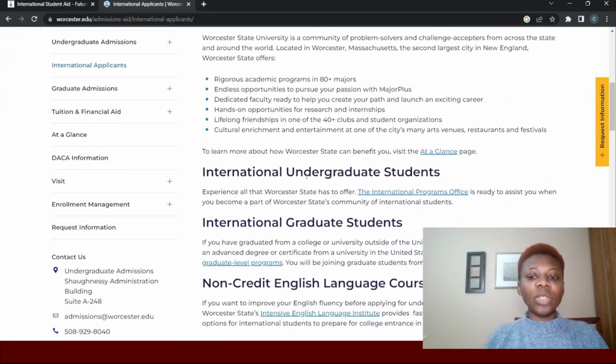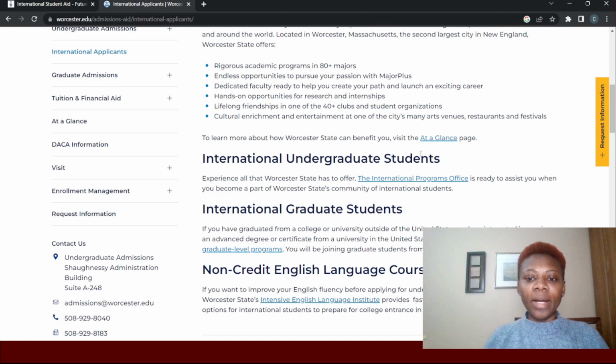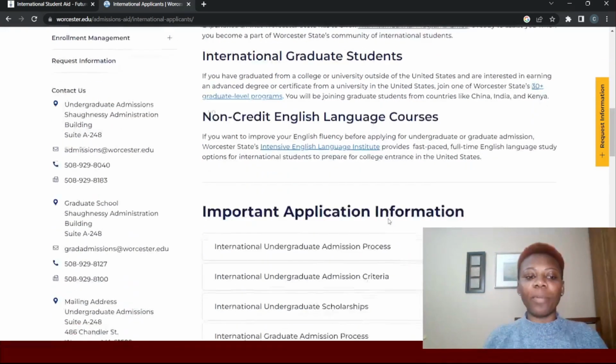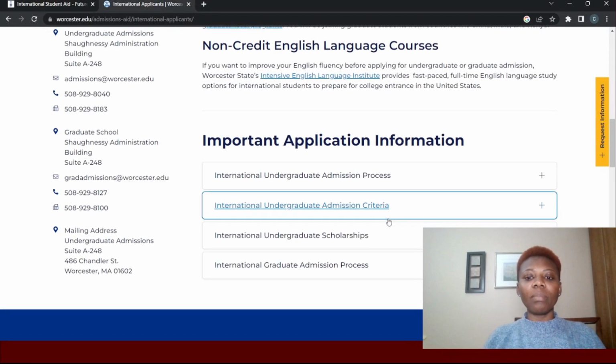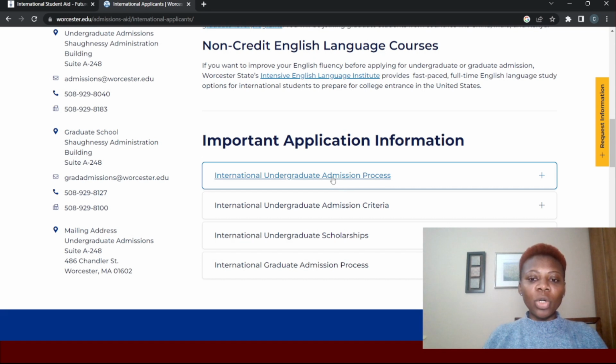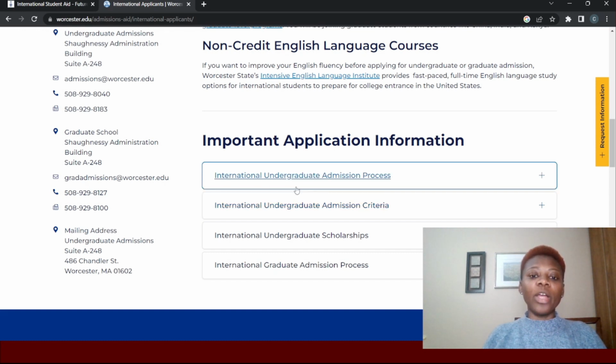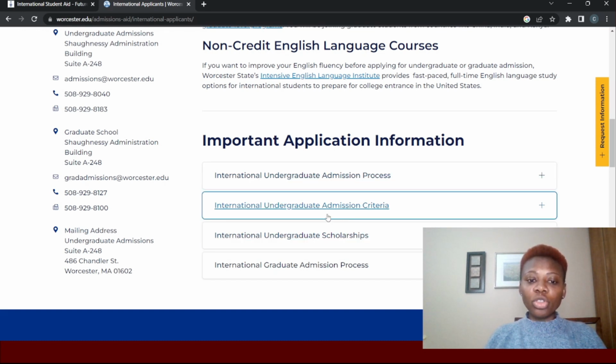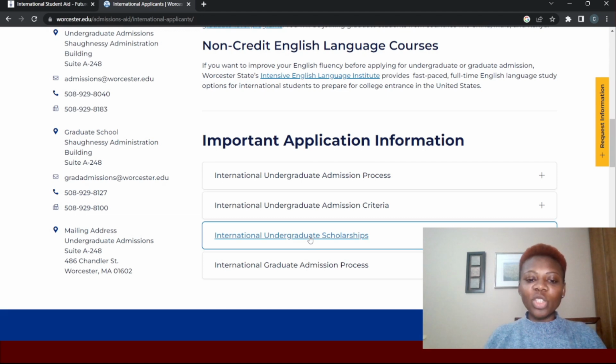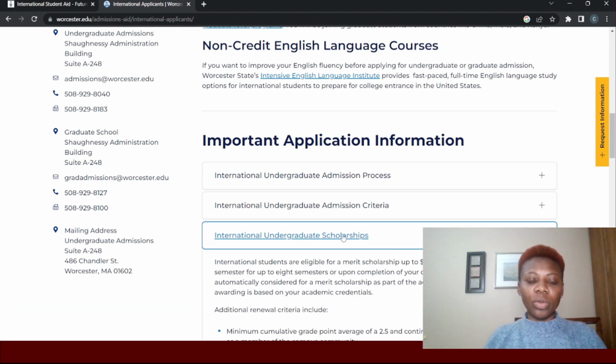Under international applicants, there are international undergraduate students and international graduate students, which is those going for masters and PhD. Now, for the international undergraduate process, you click on it. Then International Undergraduate Admission Criteria, you click on it and go through them. Then Undergraduate Scholarship, you click on it.